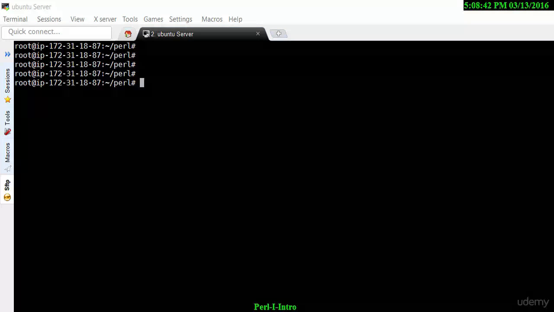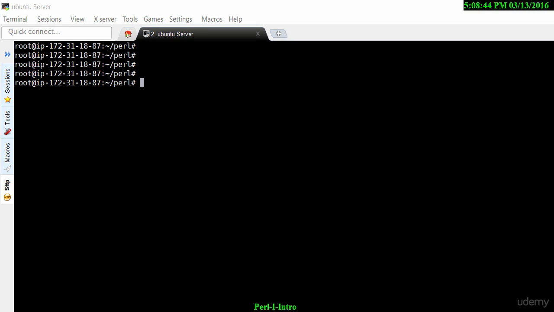So if we have the Ubuntu server here, and I'll be doing most of my Perl programming on this Ubuntu server, let's look at how we can get our version of Perl on our machine. It's very simple to do on your Ubuntu server by typing in perl -v, and that will give you the version number of Perl installed on this machine.